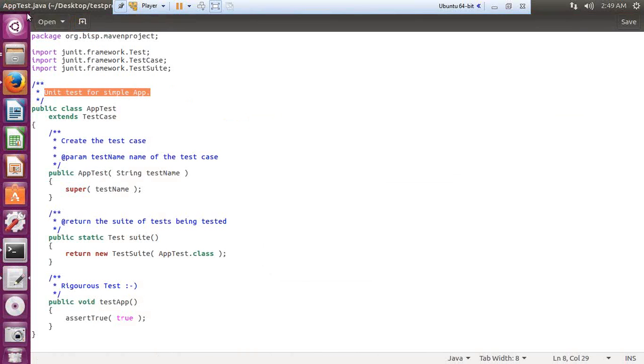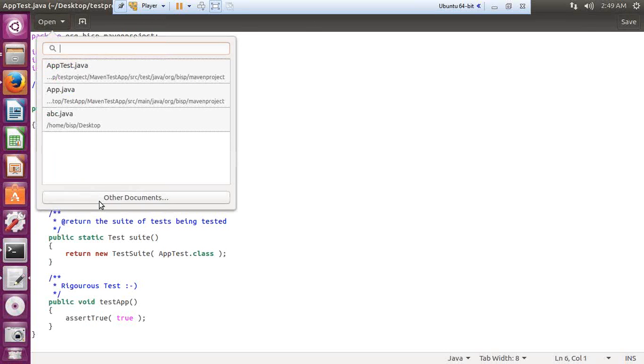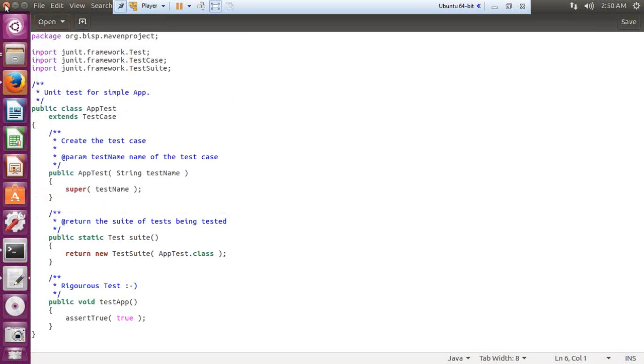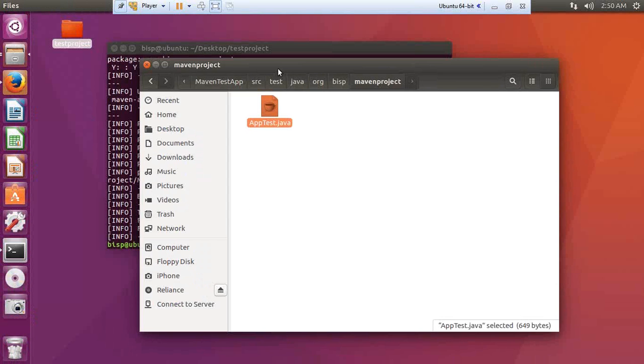So the testing will be done as I've told you: Maven creates a project, does the testing automatically, loads the project, and creates all the documentation by itself.